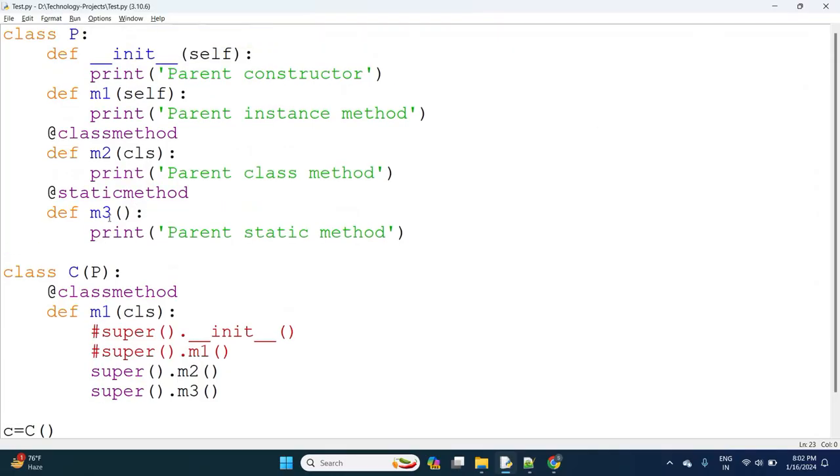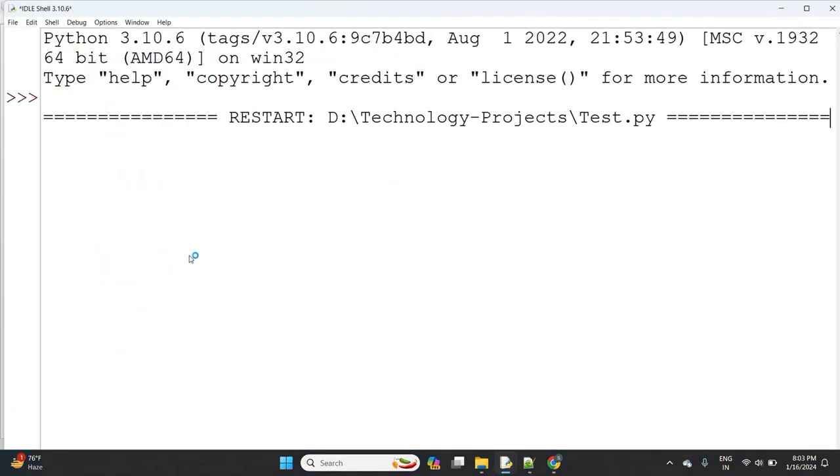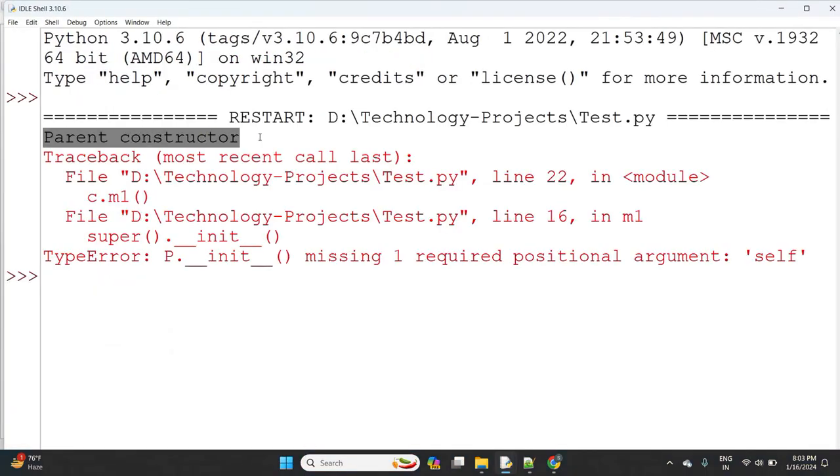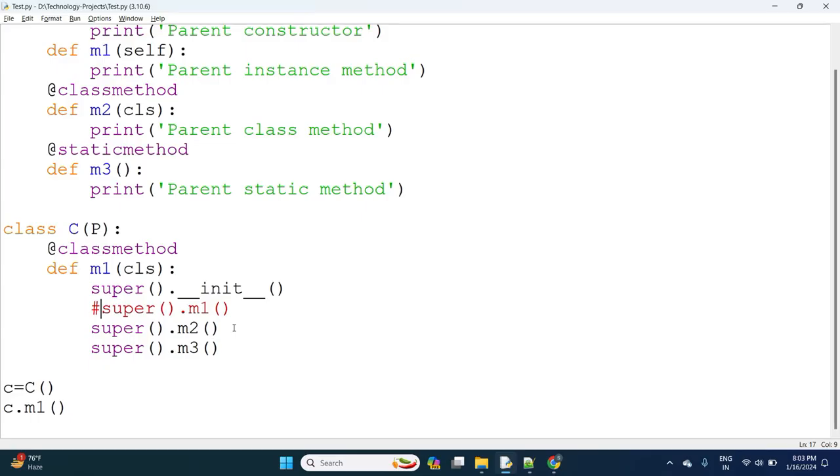If I want to execute the constructor of the parent, first let me comment the constructor. Now it is giving an error: p dot underscore, missing one required positional argument self.